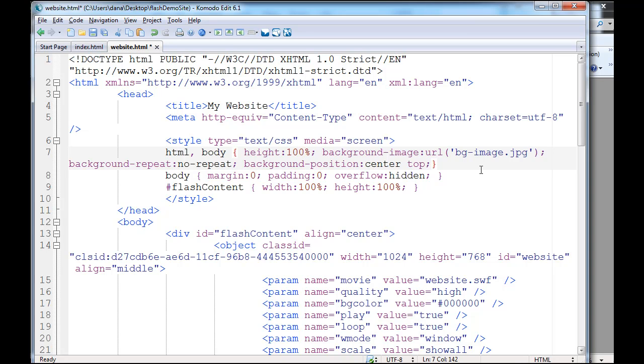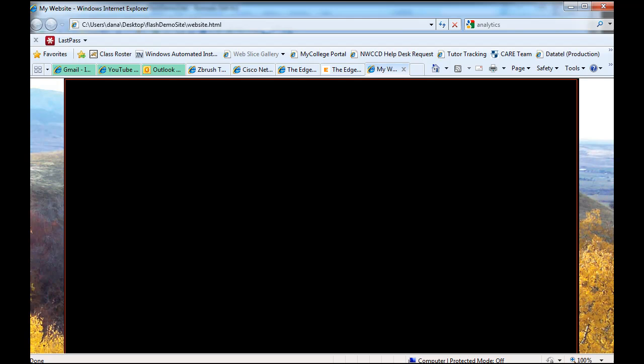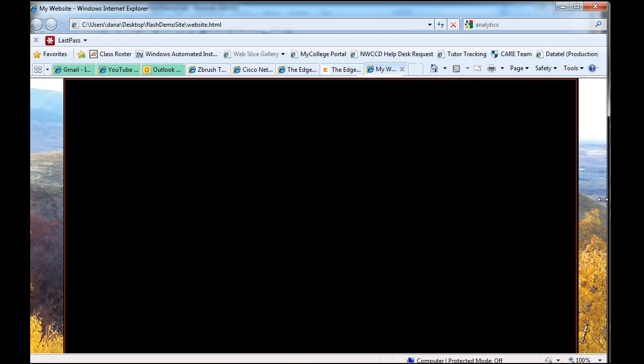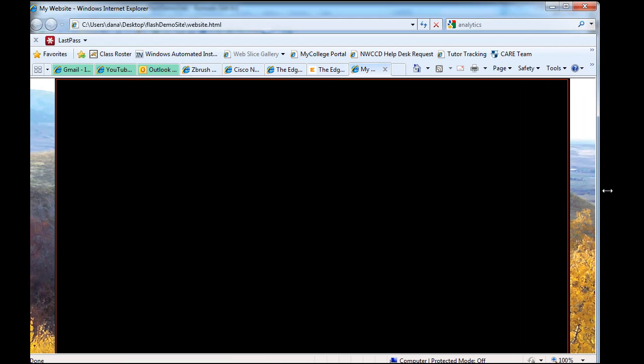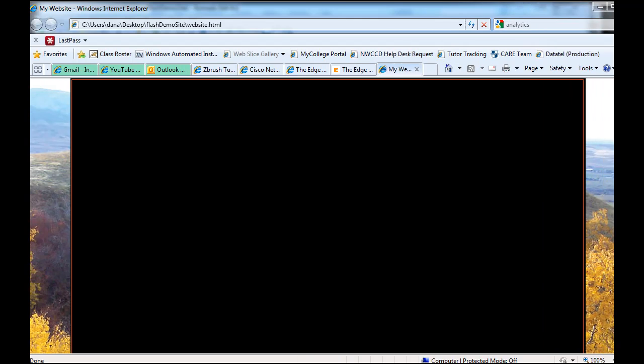All right, and so now I'm going to save this file, and then we'll go to Internet Explorer and look at our website. Now here's that black website, Flash SWF, right? Notice the background's gray, but when I hit refresh, it's going to turn into that image of the landscape. So there it is. There's the landscape image, and notice that however far I drag it, the Flash movie is in the center, right? And so now I could show you the principle of how all we've got to do is put an image in the center, and then we would have our image background with a centered Flash movie with a matching background, and we'll do the same thing.